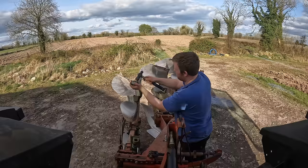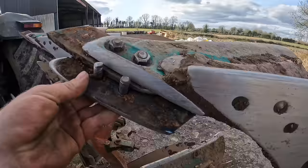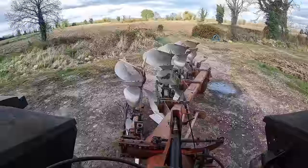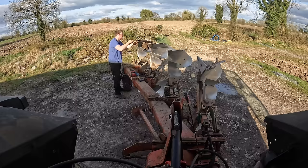You can see that end versus that end. That's how much has worn off. It's a lot of metal that has worn off. So anyways, we blitz this and we get these all turned. Now that's the points all turned, so we have a good edge there now.